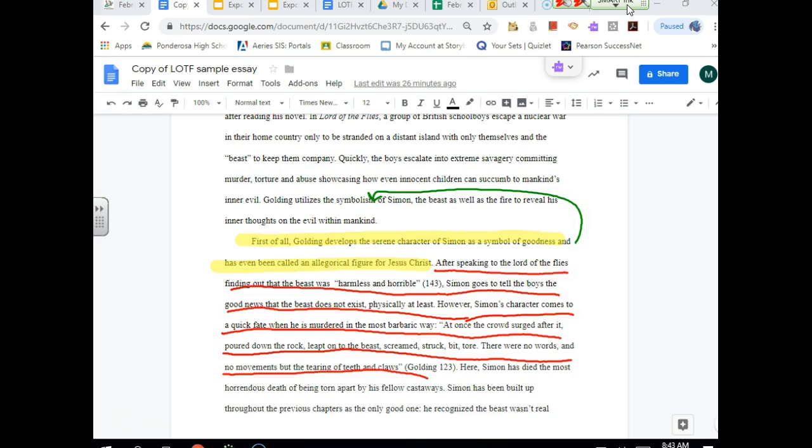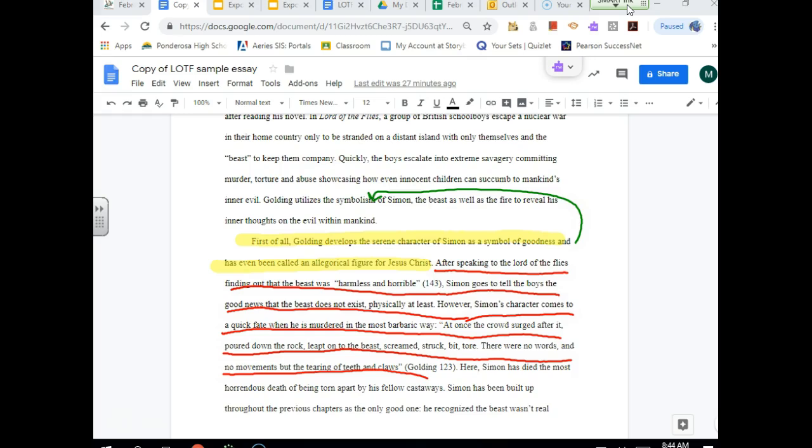Yes, Alex. When you're setting up for a quote, do you use a comma or a semicolon? Either. A semicolon is more like when you're going to list something. So like here I've said, when he is murdered in the most barbaric way, then you might use a colon to introduce that quote. It's a little bit easier to use a comma if you said, Ralph says, comma. If you said Ralph says the following, then you'd probably use a colon. But either is grammatically correct. That's the second reason you would use a colon, to introduce a quote. Yes? The reason for a semicolon is that if you're answering 2 questions in one sentence. Are we talking about a colon? She's talking about a colon.